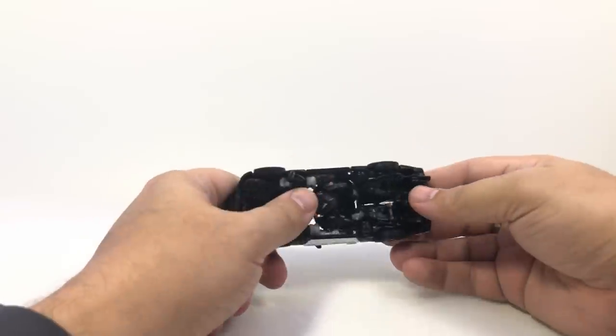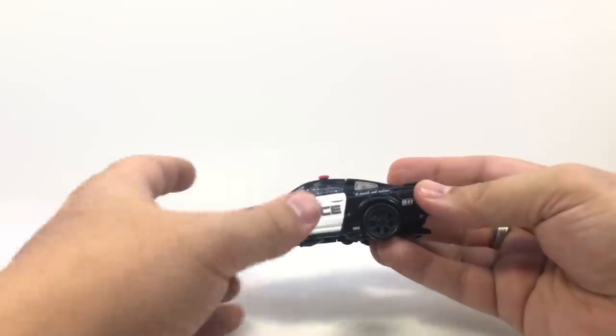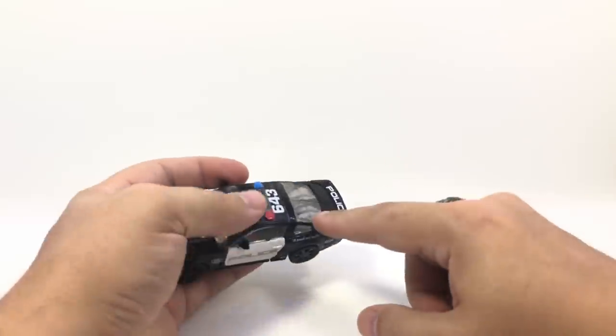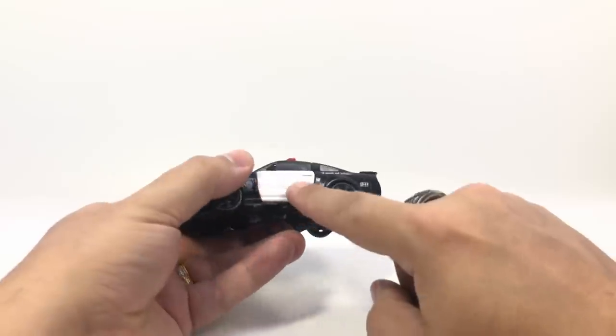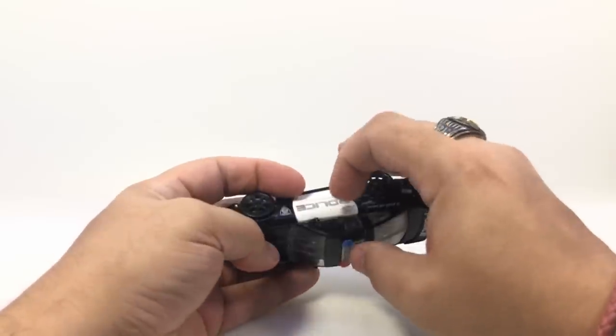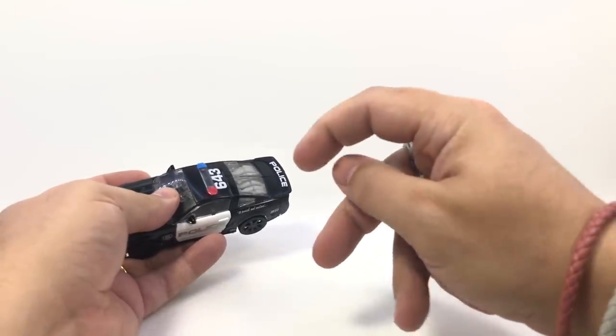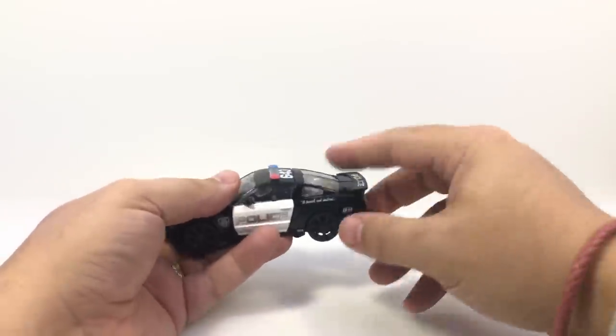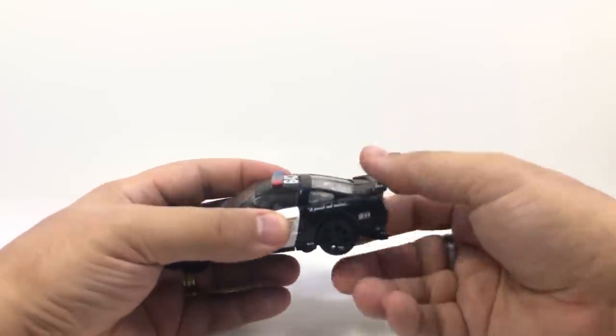So to get him started on transformation, let's pick him up here, untab this. And that's the other thing. When I first got this, I got some help. This did not tab in all the way. Like it didn't push it all the way up against it. There's a trick. You got to make sure there's a couple of different things you need to make done. I'll try to show off these tabs. There's a couple of tabs on the arms that go into the thighs. And I'll show those off. You can't really see them through the windows, but once we start pulling this apart, I'll show you. But also the hands, they have little claws and you have to make sure the thumb clicks all the way through. And again, I'll show that off. But if you don't do that, you don't get everything lined up right. It makes this hard to push in, but you can see it's all lined up. Now I have like a gap here on these back pieces.